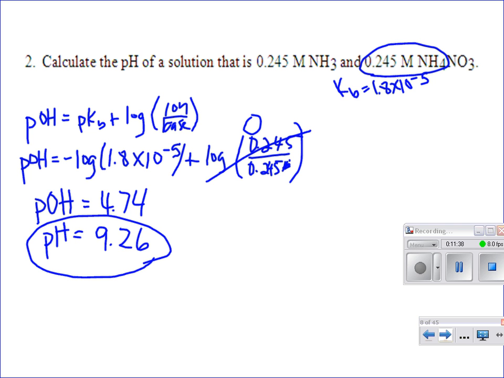Now, I could say, hey, it's a basic system because we have the base and its conjugate acid, so we should have a basic pH. It's actually something we can't check on like we could with other systems, because if we had a ton of conjugate acid, if this were a super high concentration of this salt versus a very low concentration of that base, we might have an acidic pH. So you really can't assume just because we use the pOH version we should get a basic pH. It's not necessarily going to happen that way.